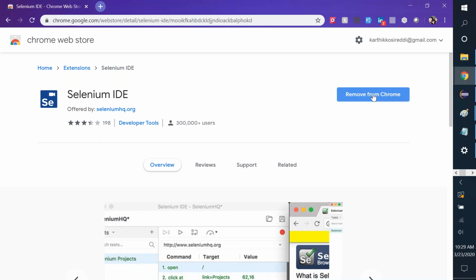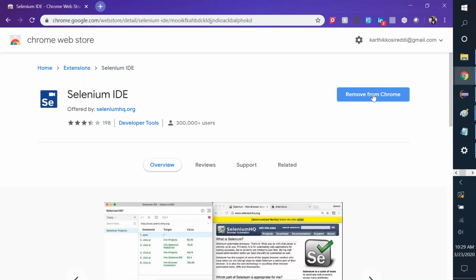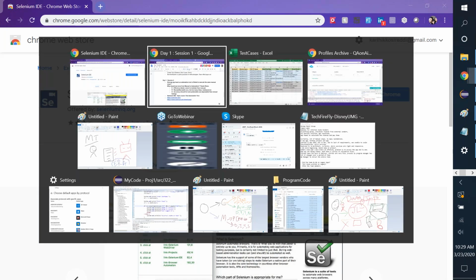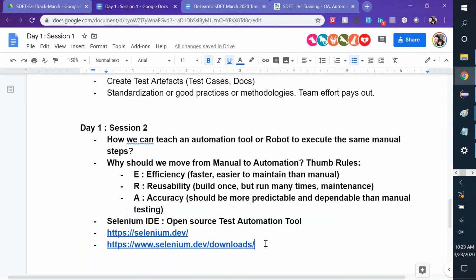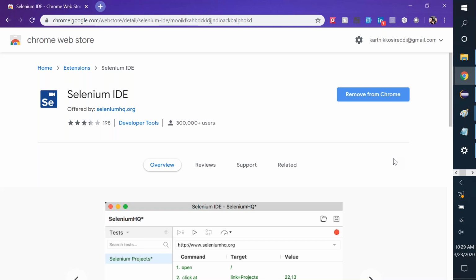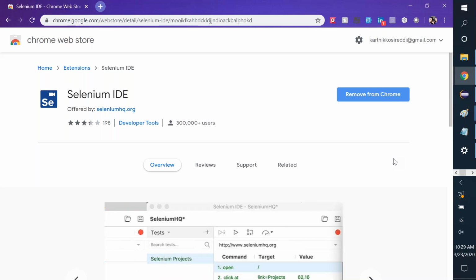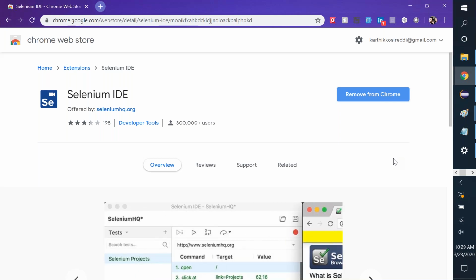I want you all to do it at your end and let me know how it works. You're primarily going to downloads and be able to install. If you're doing it in parallel right now, that's great. It should not take too long. If anyone is facing an issue, let me know.